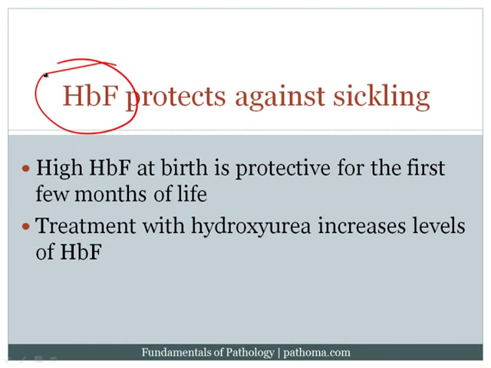Another important principle that we can derive from this idea of hemoglobin F protecting against sickling helps to explain why treatment with hydroxyurea is beneficial. Hydroxyurea actually increases the levels of hemoglobin F. We don't know why, but that's what it does. And that also helps to protect against sickling.